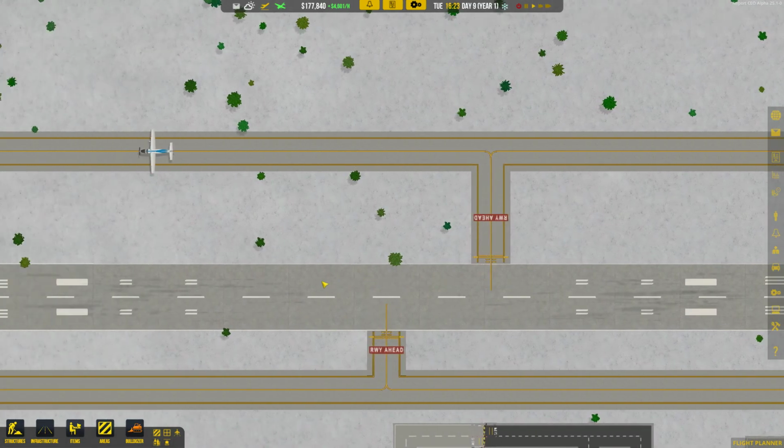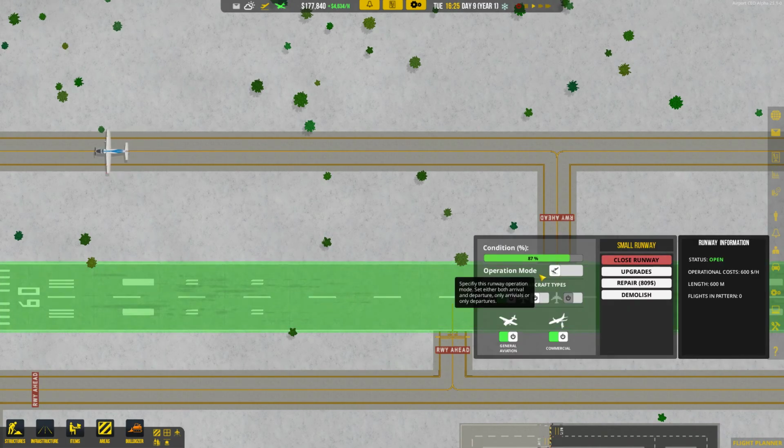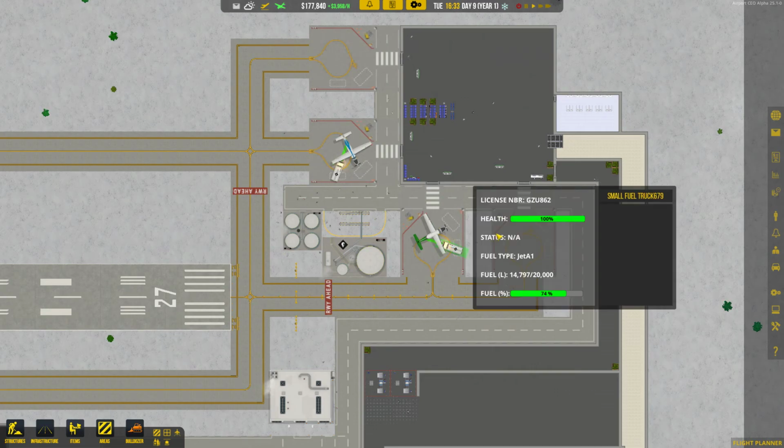Well, not lift off, because that would be for the space race or something to do with spaceships, but we have an airport that seems to be working nicely. Something I'm very happy with: last episode we came up with the refueling, so the Jet A1 fuel, and their two trucks are now refueling our planes, so that's great.